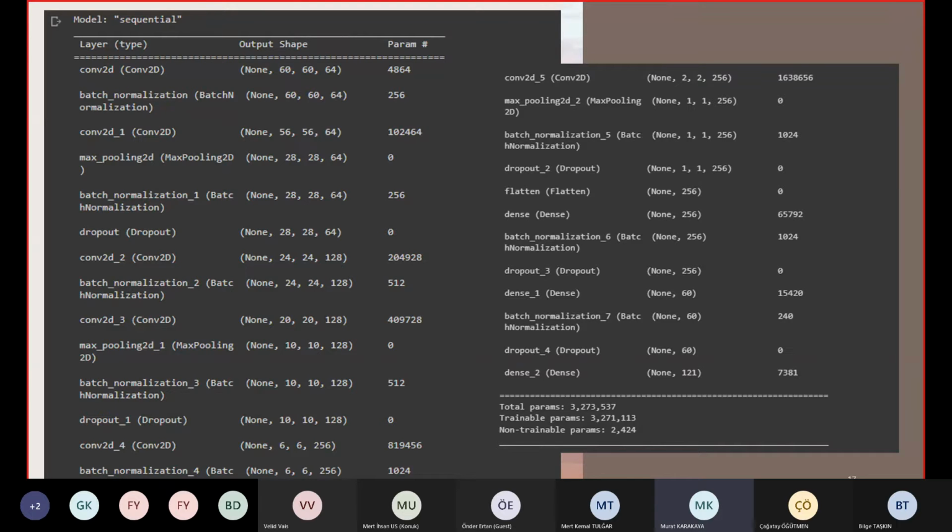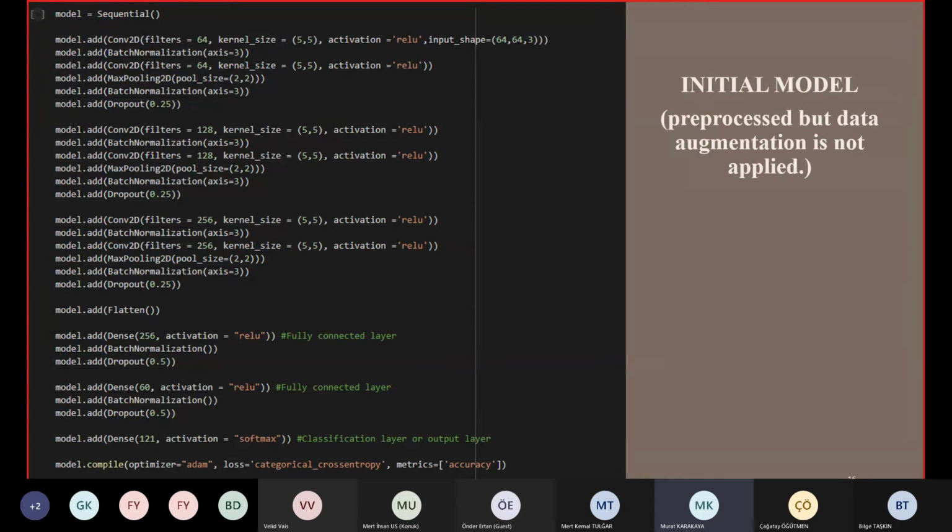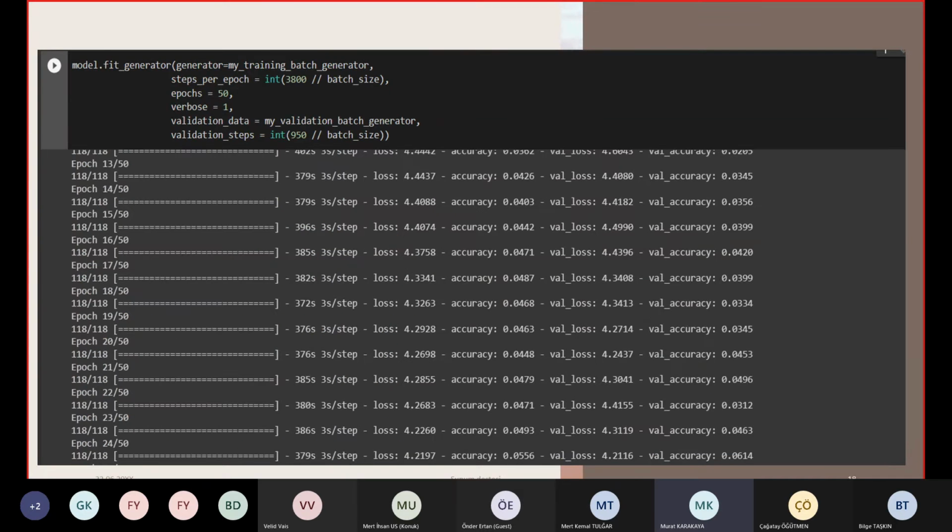Okay, so please note this, and next time I hope that you will apply transfer learning. And you will report the difference between your custom model and your transfer learning model. In the next presentation, I would like to see the results of these two different models at least. Okay, teacher. Please note this and coordinate. Okay. Let's continue.